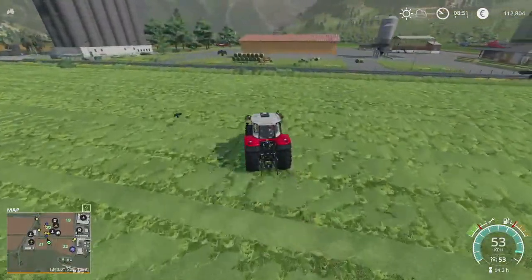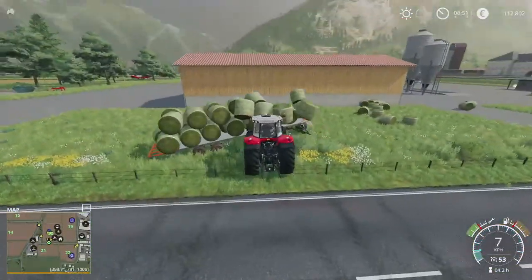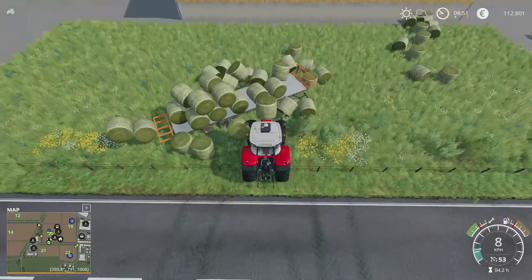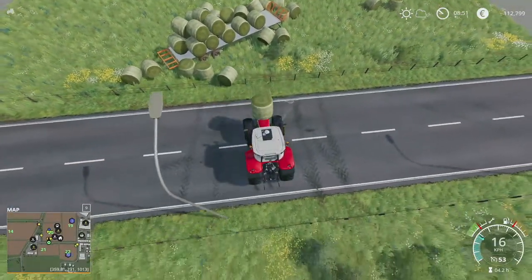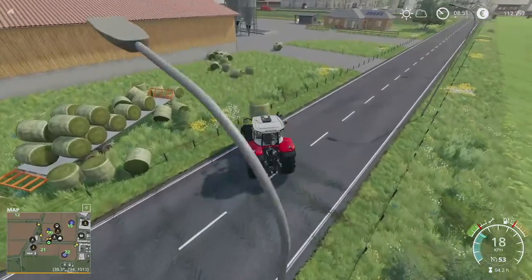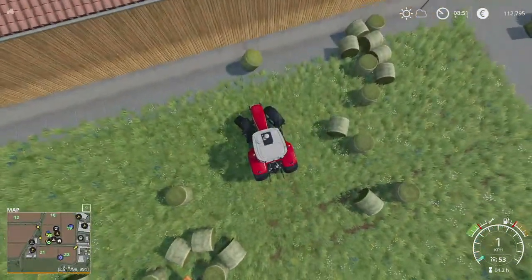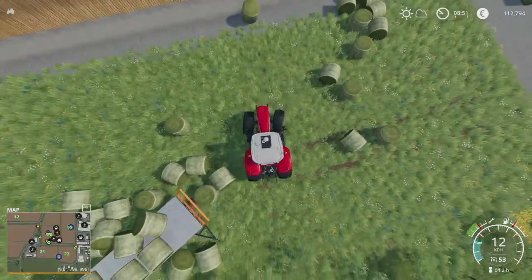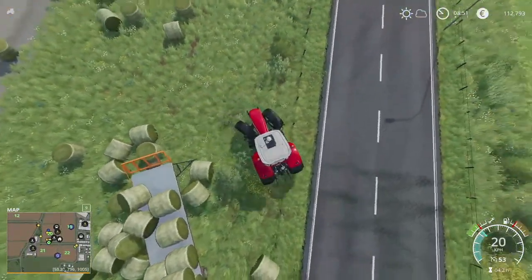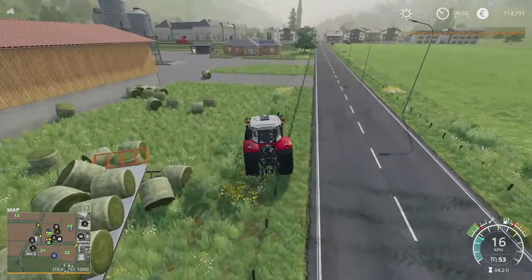You guys are going to laugh, but I figured this is the easiest way to unload this thing. We got one on the hood. Okay. Oh, come on. Just get off the tractor. Get off the tractor. Okay. Oh, dear. You know what? No, I've got to get that.